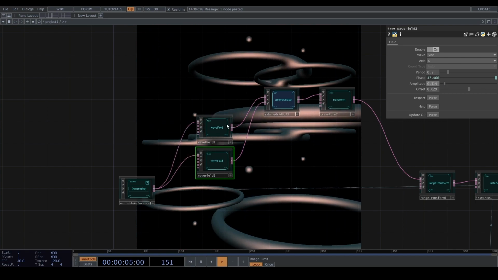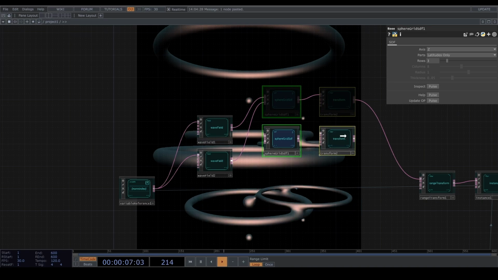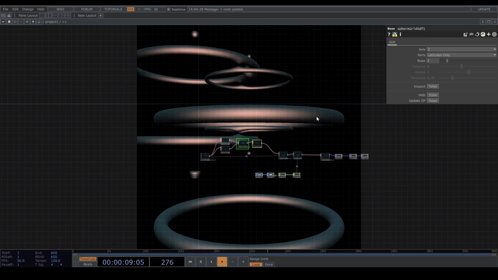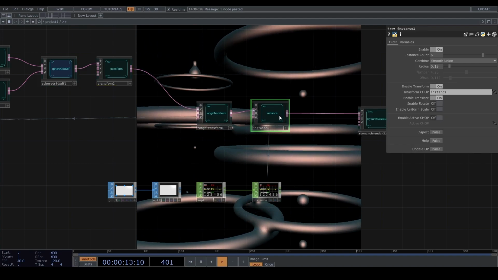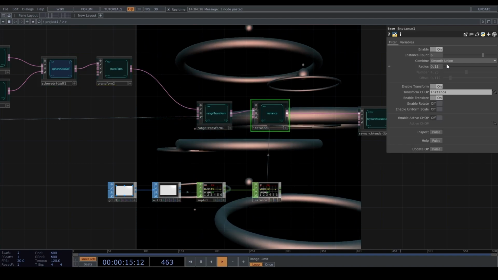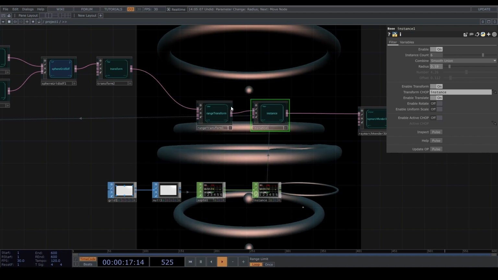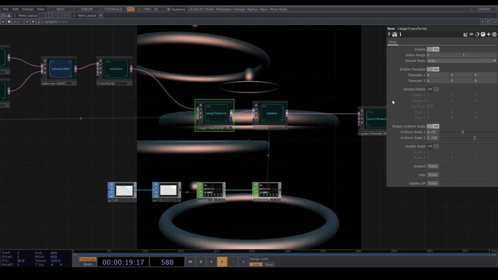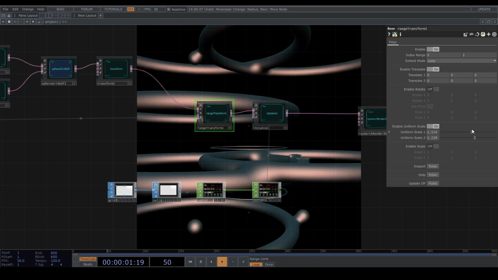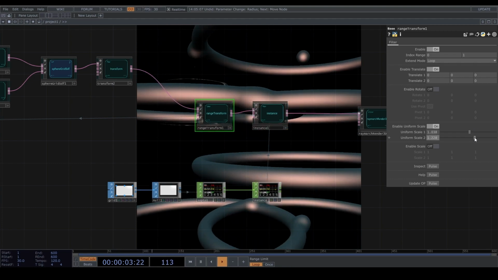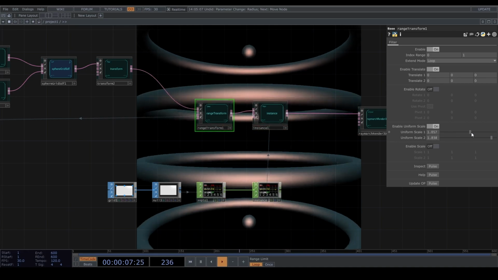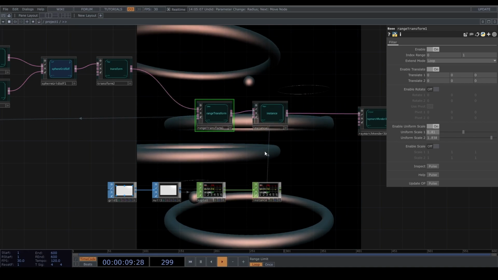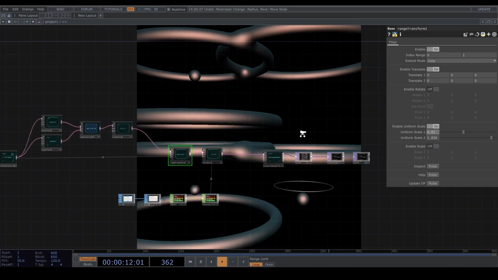So sometimes it's thin and sometimes not, or it disappears. And we can see what happened with the smoothness. We can put more if you want. Like that. Why not? And okay, I like this.